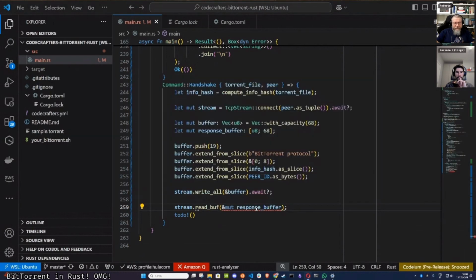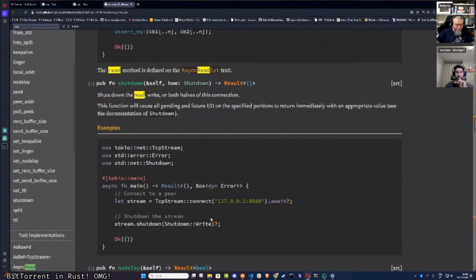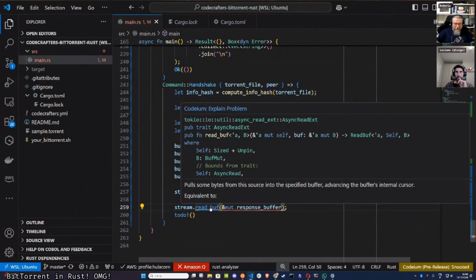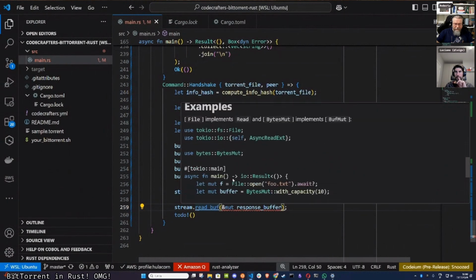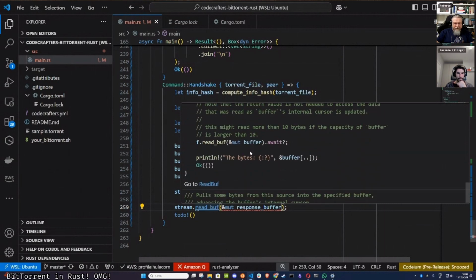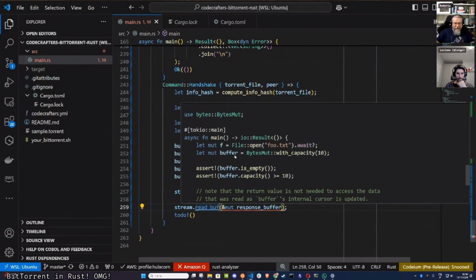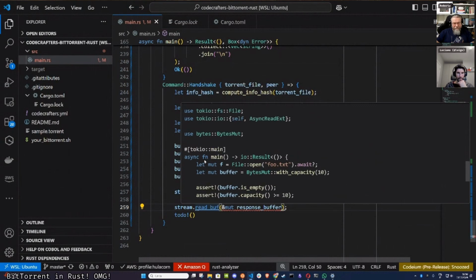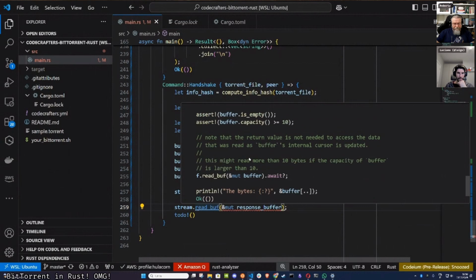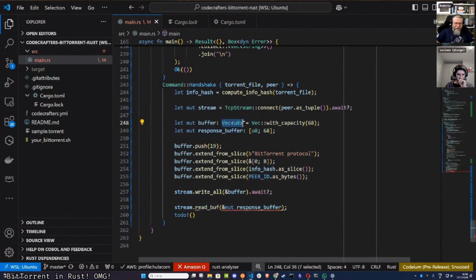An array is not a good buffer. That's interesting. So what did you use? What did I use? Did I use a vec? Yeah, I used a vec. I'm not sure, I thought an array would work. Here in this example, the read buffer is using a BytesMut with capacity. But I think that's an external crate, bytes::BytesMut. I don't know why they use that one, but a vec works as well. So again, let's make a vec of u8 with capacity. Yes.